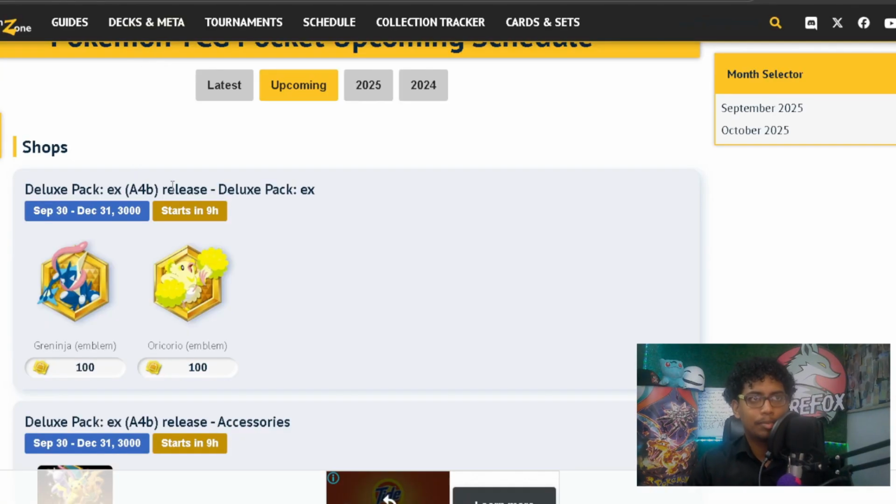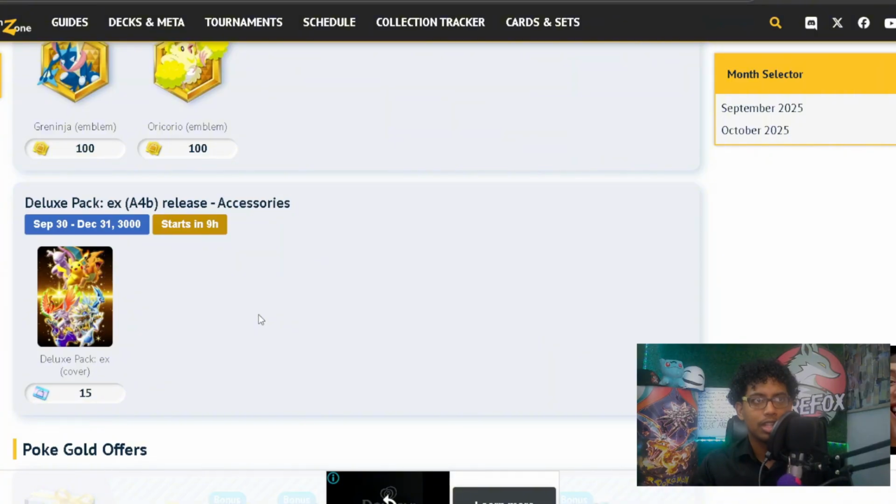The Deluxe EX pack for A4B, when it releases, is coming with these two emblems that you can purchase with the points from opening packs. It's the Greninja, and it's gold, really cool, and Oricorio. What I've done is put together a list of all the cards that were in meta or have been meta relevant since the game has released, and put them into one set with new art styles and such. And of course, these two, Greninja and Oricorio, have been staples or highly named cards in the meta over the past few seasons. So there are some good selections for emblems for this set.